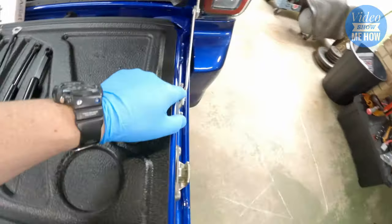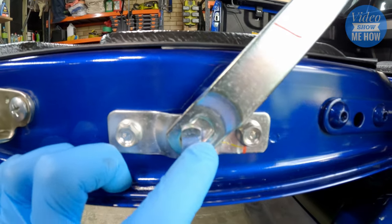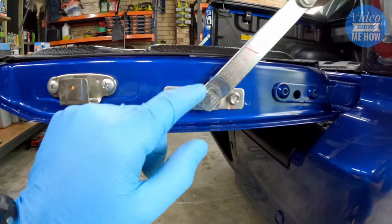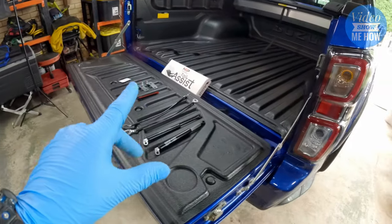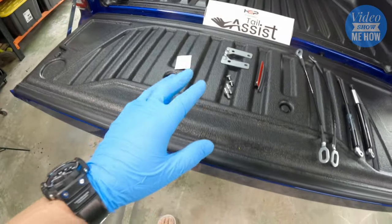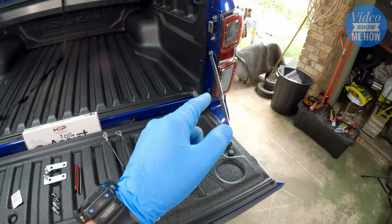It's pretty straightforward — there is a 17mm bolt in there on both sides, and on the bottom section where it connects to the tailgate itself you can see there's a slot-and-hinge type scenario. Get that top bolt done and then you can just pull it sideways to pull it out. Definitely recommend doing one side at a time, otherwise you're not going to have anything to hold this guy up.